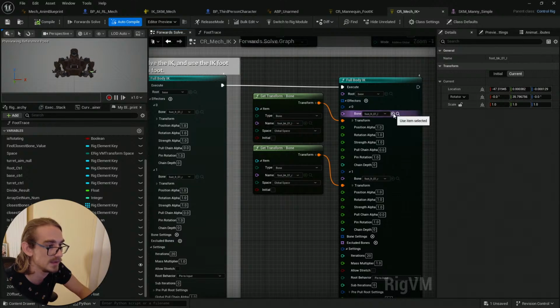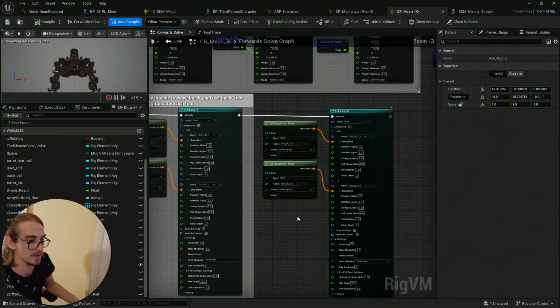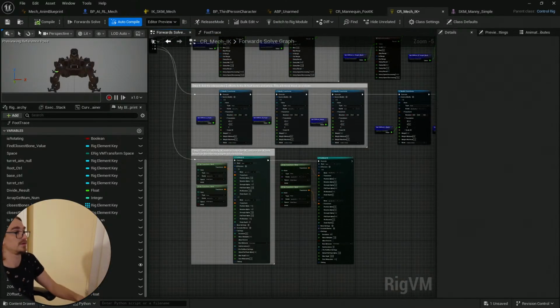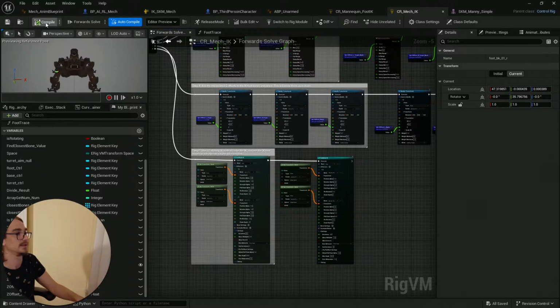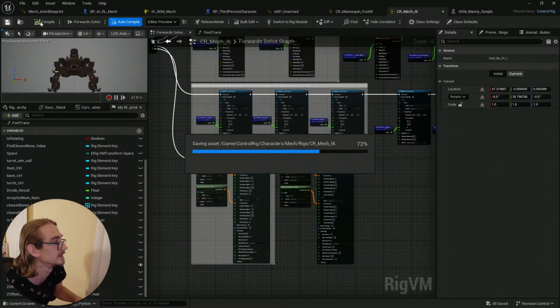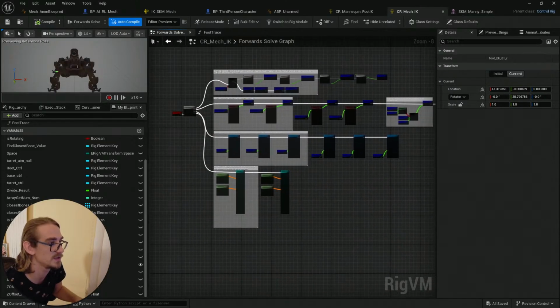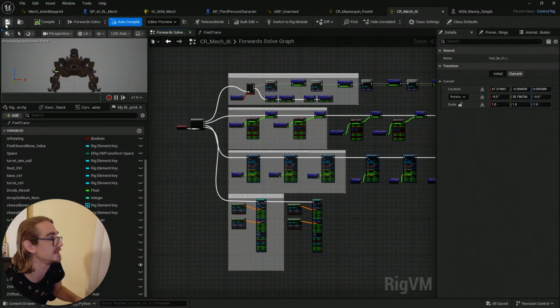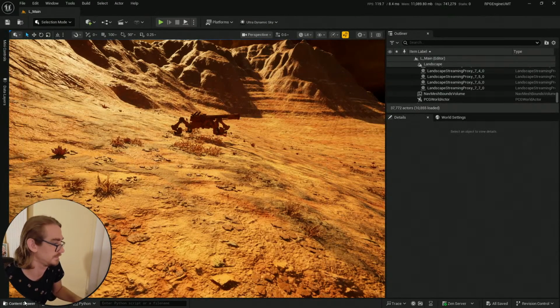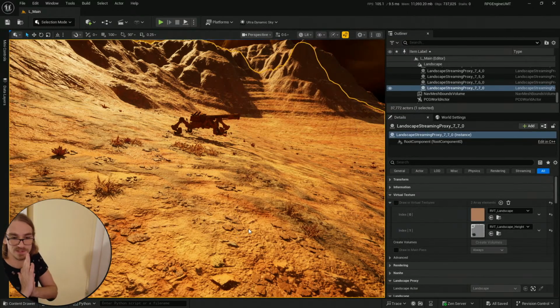As well as in here. And that's it for all the legs. So I think there might be something in the animation blueprint that I'm missing, but I think this is pretty much the same logic that is being used in the Mani.